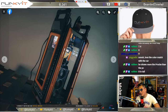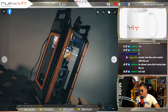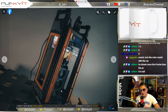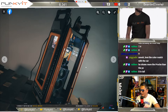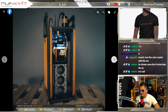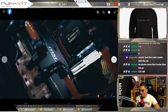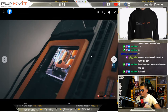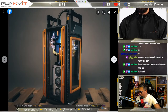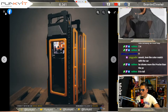The reservoir at the top is kind of odd, but works with this orange, bronze, black theme going on there. Graphics card is vertical, but also facing kind of downwards. Interesting position there. Okay, it looks interesting. I quite like this actually. So I'm going to give this 8.5. Nicely designed. Very nice. Yeah, 8.5 for this one.